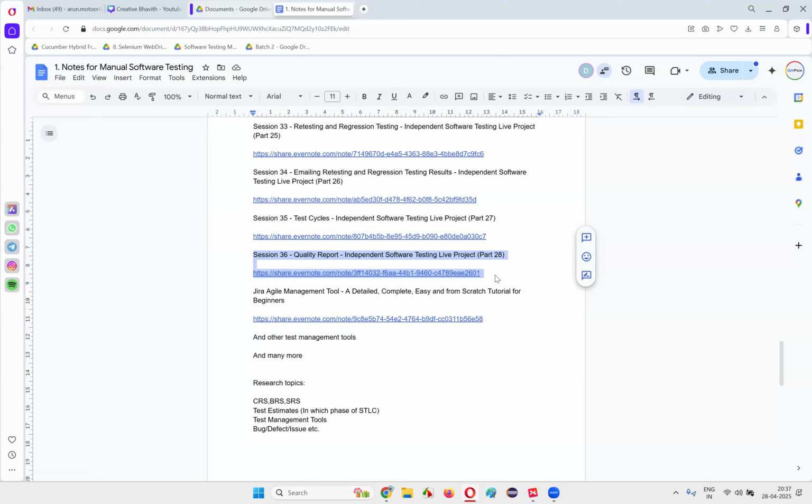But in some companies, the process may not be followed. In some companies, the process will be there. The client is not aware of the use of testing, and without worrying about the testing team, the client has suddenly released the software into the market. That is a bad sign. So whenever we get a clue, one or two days before, that the client is going to release the software into the market right now, then what can we do?